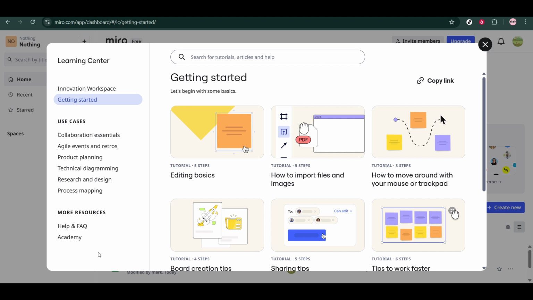A quick reminder before we wrap up, only users on paid plans can contact Miro support directly through this flow. If you're on a free plan and don't see the option, use the Learning Center to browse help articles and training or explore community resources for guidance. That's all you need to reach Miro support effectively.